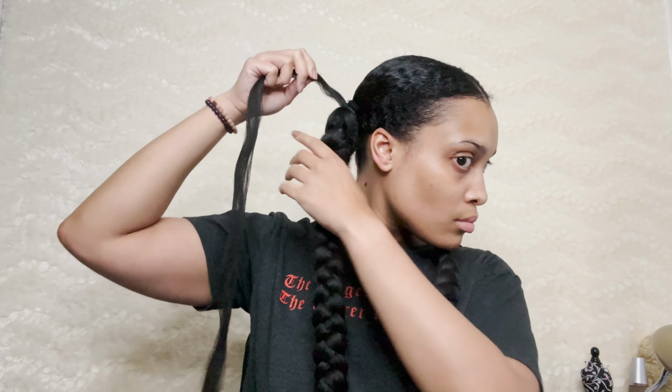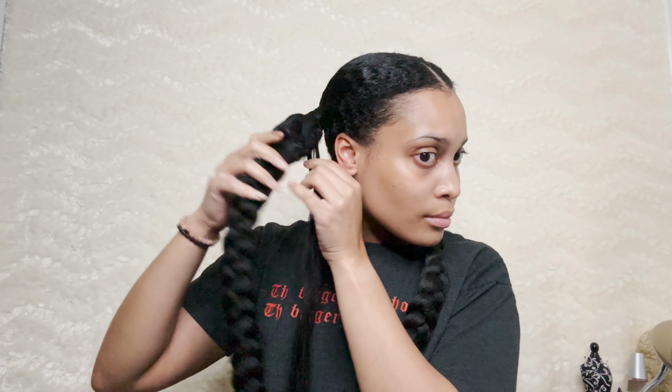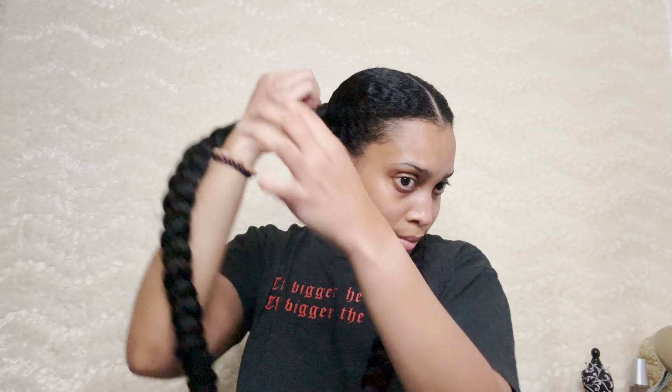And then once again, we're going to go ahead and take our Got2b Freeze Spray, spray that on the hair, wrap it around, get it as tight as we can, and spray some more freeze spray at the end. Here, I'm just making sure the front of my hair is as sleek as possible. I'm going to go ahead and throw a bandana on it. Let it sit, let it harden for a little bit. And once it does that, I'm back to you guys. You can go ahead and take your bandana off. And you have two pigtails. The style is done.